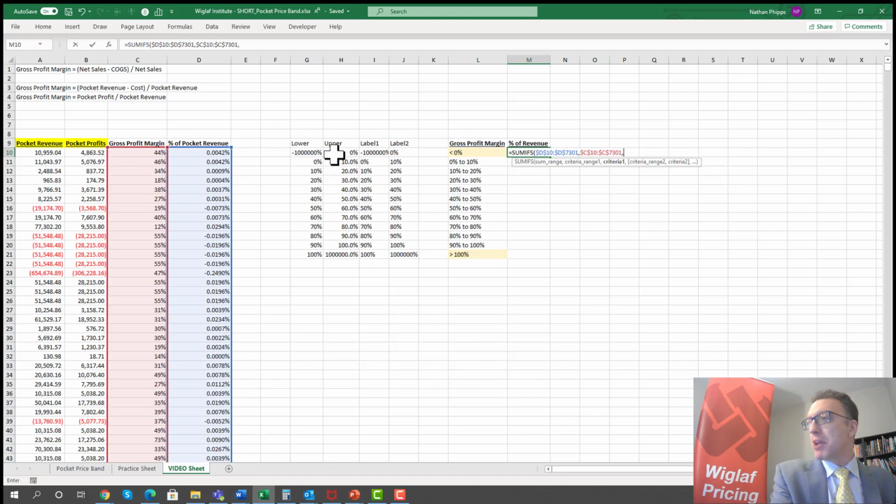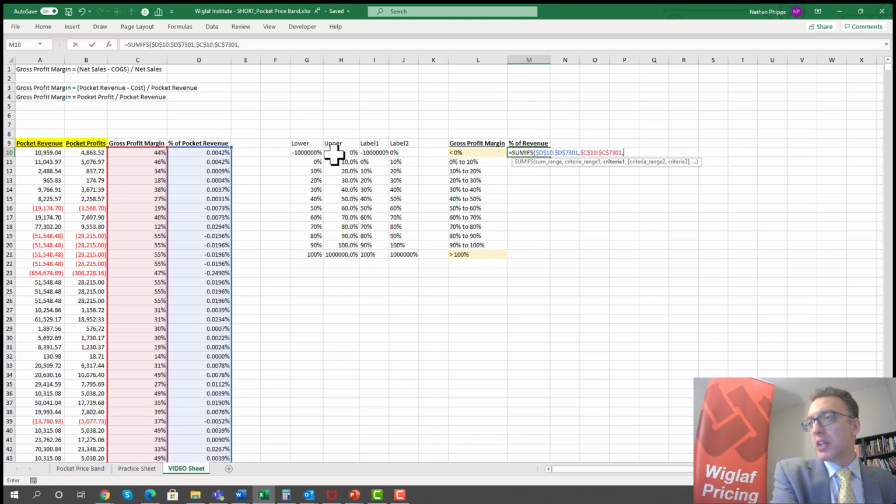I'm going to do a comma, and then we get to do our criteria. Now you do have to put an inequality in here, and when you do that for the SUMIFS function, you have to make sure that you put the inequality in double quotes, and you have to use an ampersand to connect that to your actual cell reference. So in order for this to work right, you have to use just a less than on one and a greater than or equal to on the other.